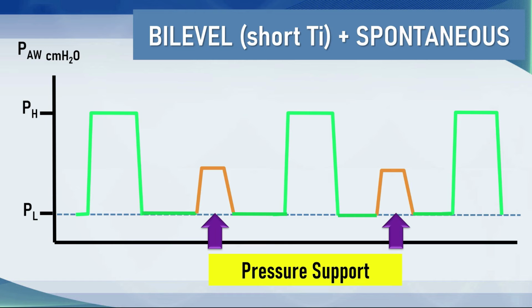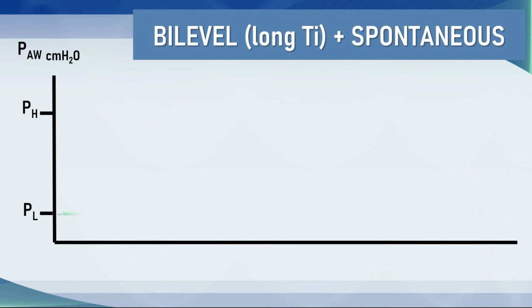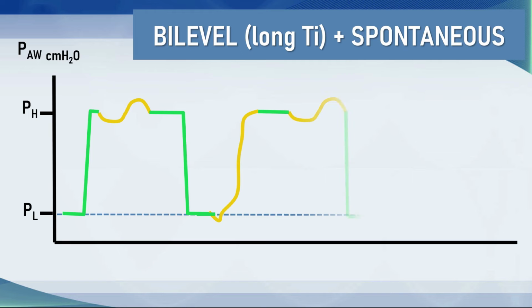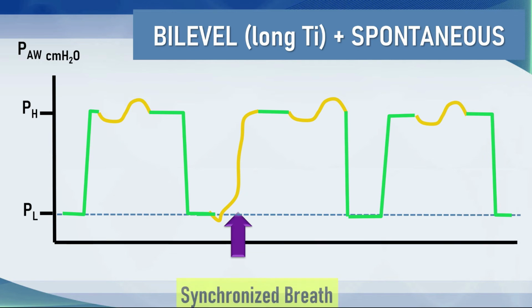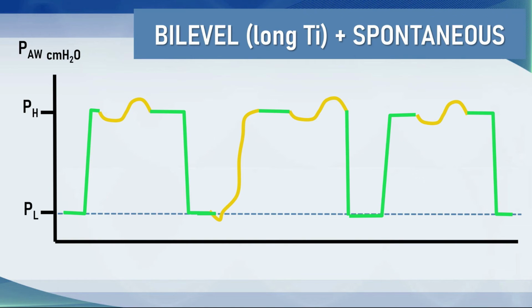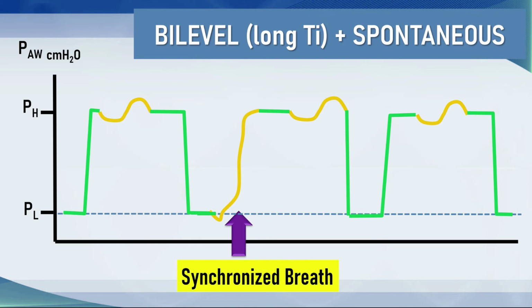But the other thing, of course, you can do is make the breaths much longer. And here we are with pretty long breaths. And you can see here the patient is taking breaths at the top of the pressure, that's CPAP, but also they take a breath just before the ventilator cycles to the higher pressure level. And what happens there is the ventilator synchronizes the two breaths, a little bit like SIMV, that pressure assist breath.